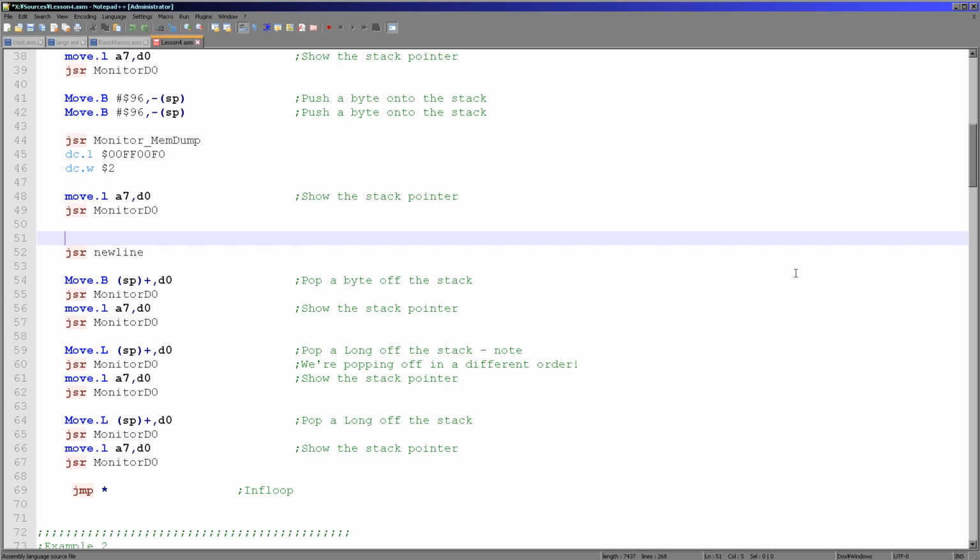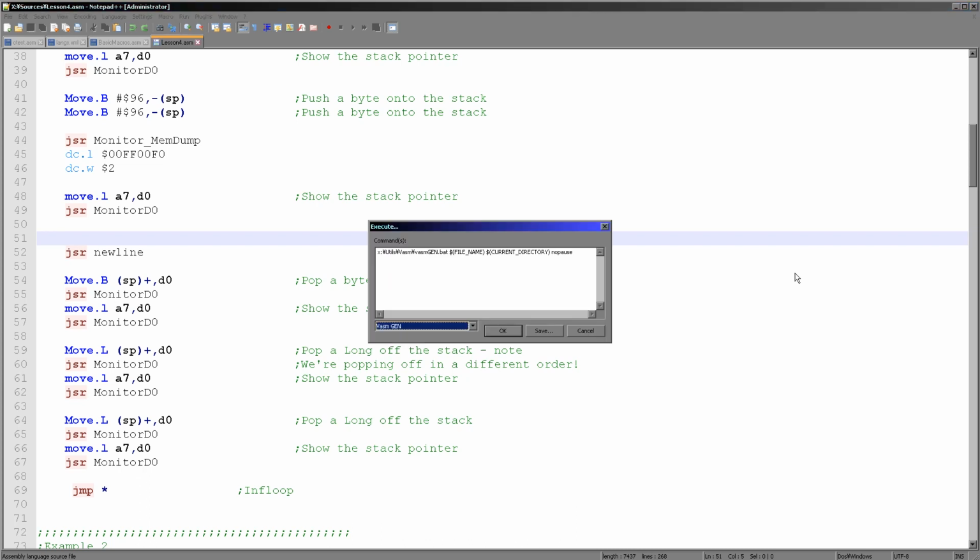One important thing to notice is that while we push our data onto the stack in a certain order with certain lengths of data being specified, we don't have to pull that off in the same way. We can actually specify different lengths, and we will get a result that may well be valid. Of course, that may cause problems for us, but our code, if we program it correctly, can do that, and there may be benefits to doing that. We could push 2 words onto the stack and then pull them off as a long, for example. So let's just have a look at another example here.